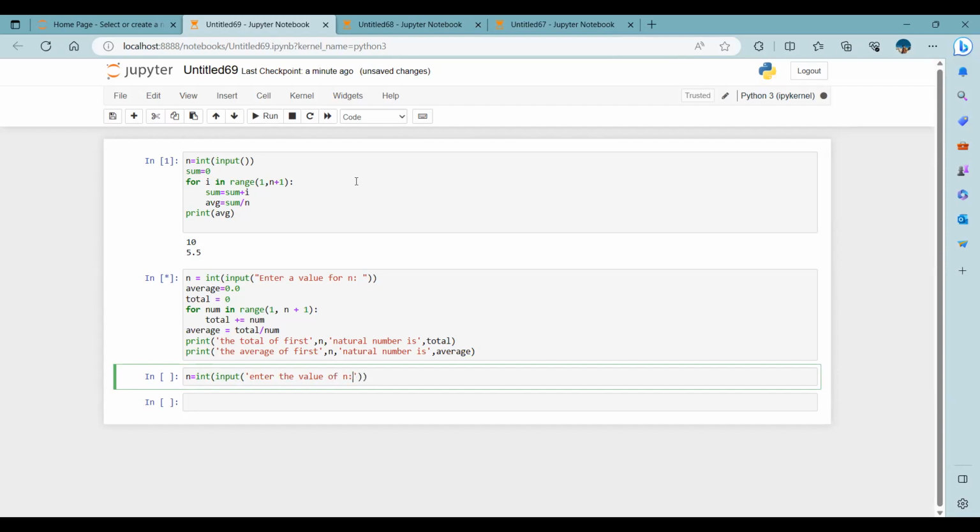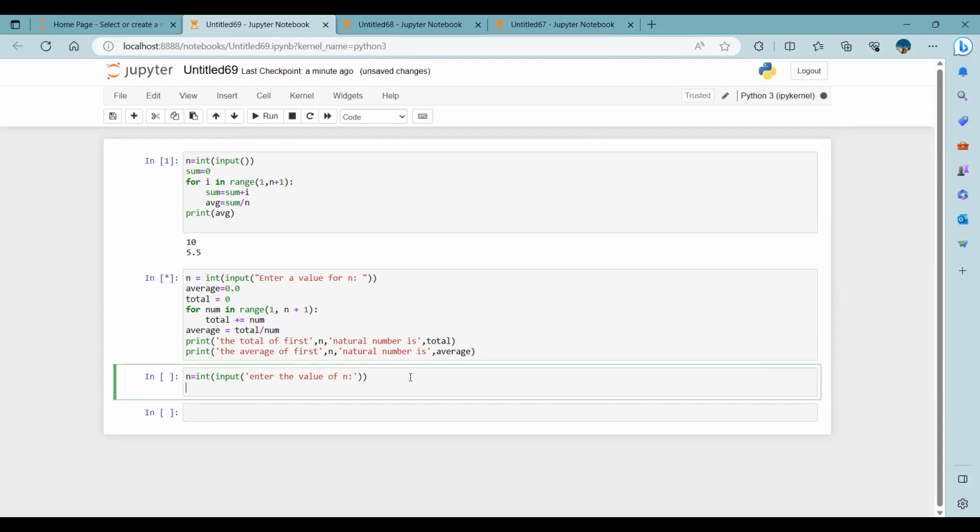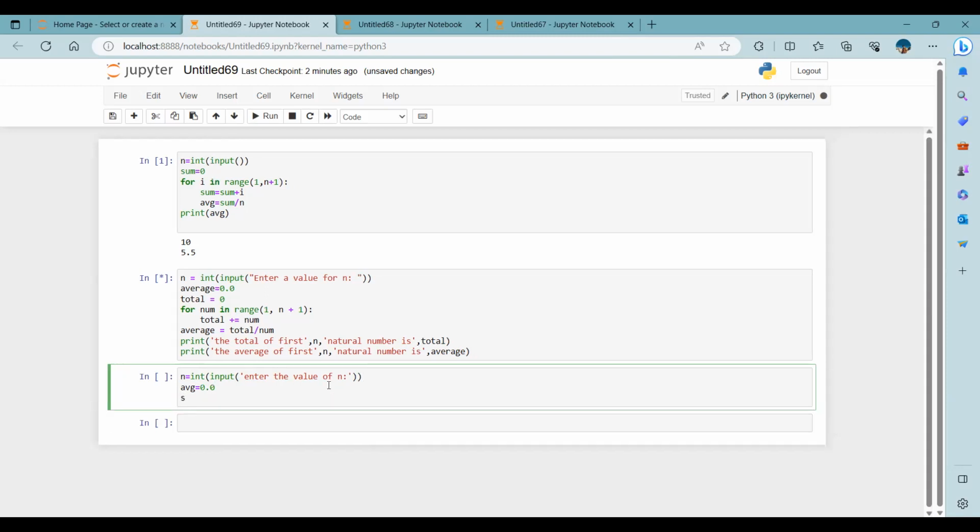Because here we want to find the average of n natural numbers, we don't need to take the average's full name. Take avg as the short name. It can be float, most of the time it will be float, so take 0.0. Then for the sum we don't need a float, because natural numbers total is an integer, so take s equal to 0.